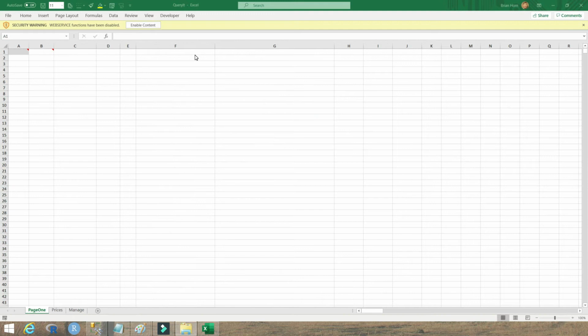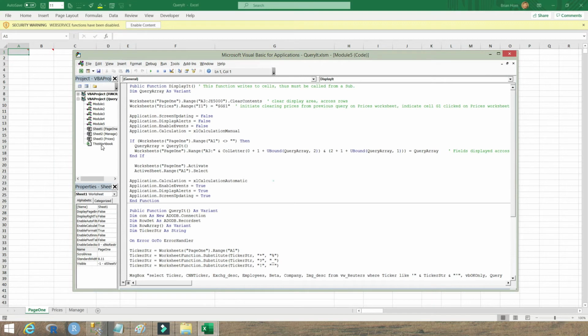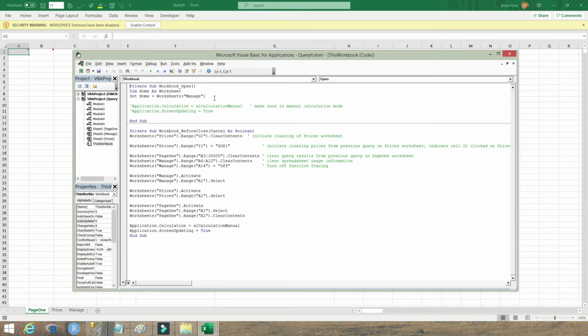And notice this QueryIt spreadsheet has been downloaded from the internet, and therefore, because of the selections made with the Excel setup of the environment, it's asking the user if I trust the content and whether I'm willing to enable the content. Well, before we enable it, I want to show you what I was talking about earlier with these 2 specific subroutines that are used by all spreadsheets.